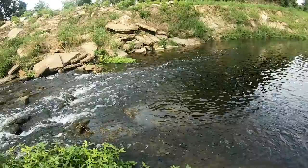All right, we just released our fourth bass we caught on the Pikachu lure, but I think that we are just about out of time. It's getting late, there's a storm starting to come in. So we're gonna start making our way back upstream towards where we started. We're gonna make a few more casts of the Pikachu on the way out. But if we don't catch anything else, that's all right because we've had a great time out here throwing that new lure, seeing how it works and seeing if it actually catches fish, which we know now it does. So let's make our way back upstream towards where we started and see if we can maybe pluck off one more fish.